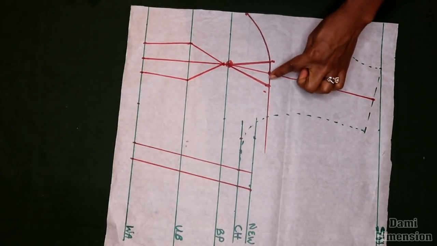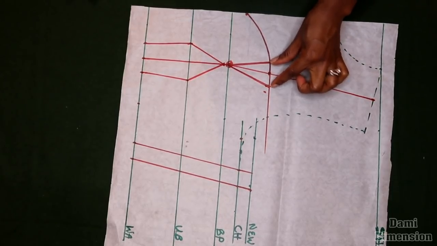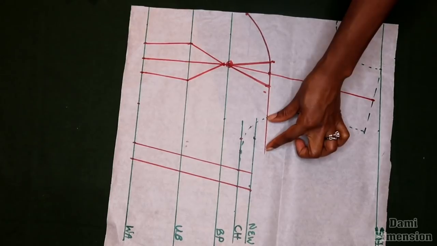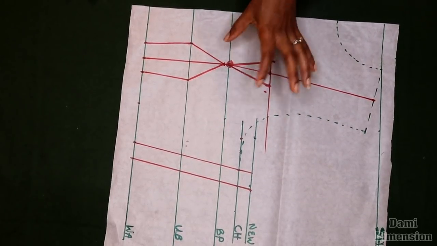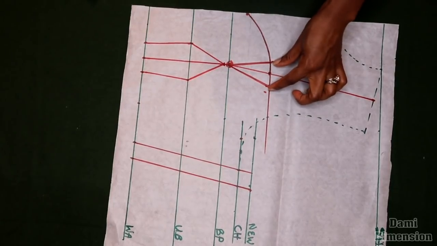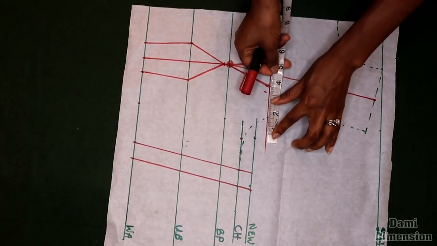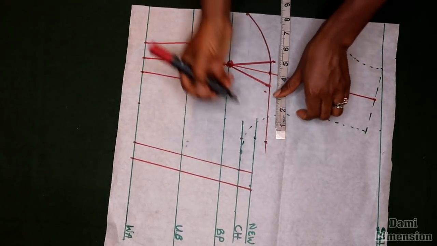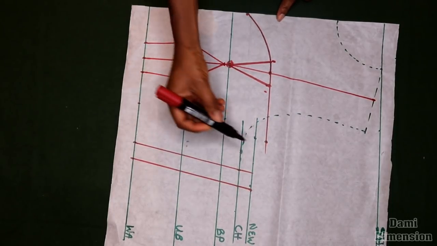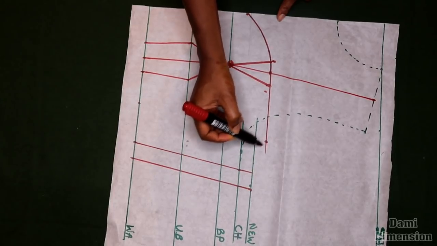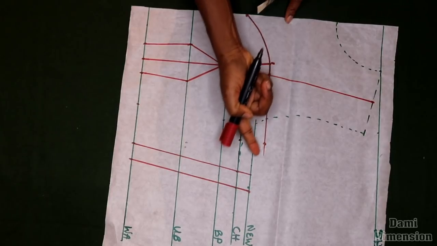So next I'm coming to this line, and I'm going to measure the dart that I have here. Just measure the space there and transfer it up onto this part like this. The reason we have to do that is because by the time we sew in the dart, if we don't add that dart allowance onto that red line, then your yoke is not going to match up with your bodice. So just measure and mark it like so, and from that point you need to recreate your armhole curve. It's just like I'm recreating that green dotted curve, that armhole curve.